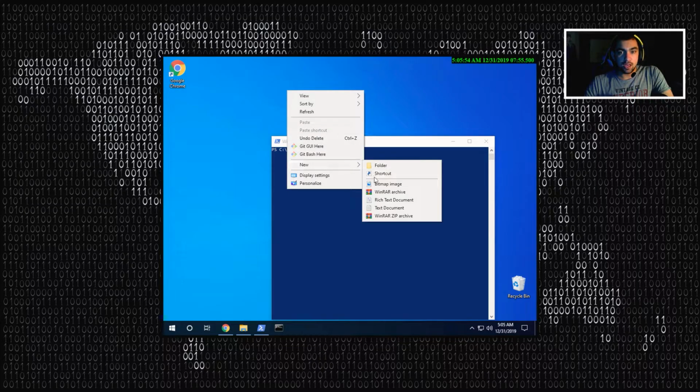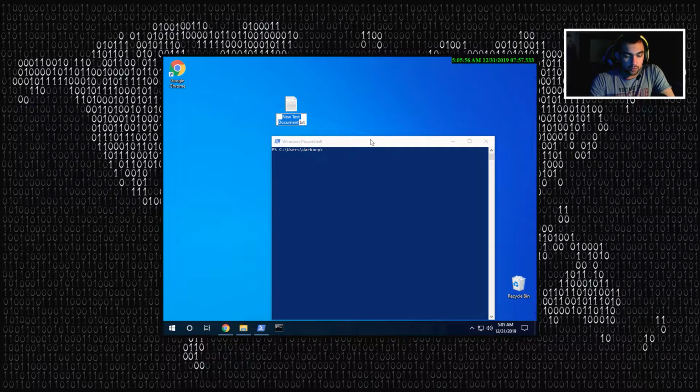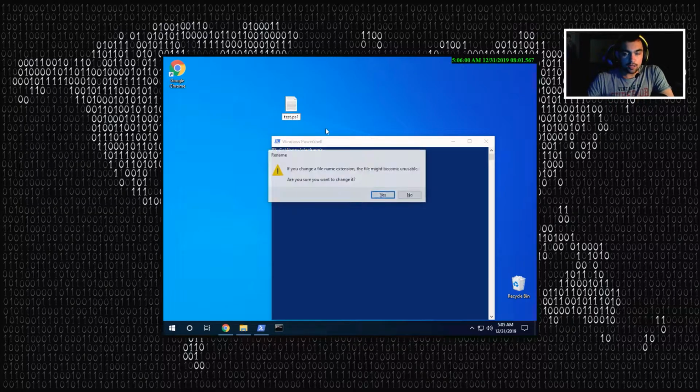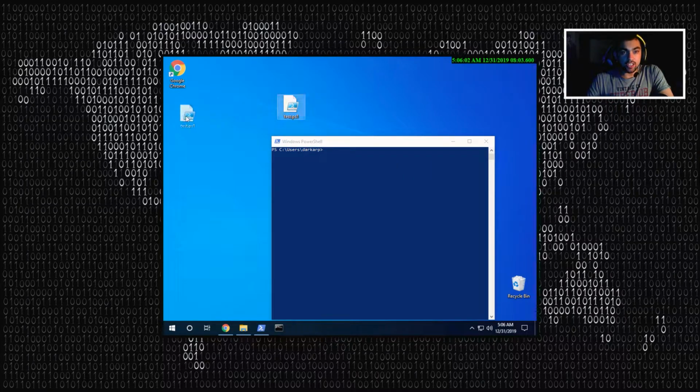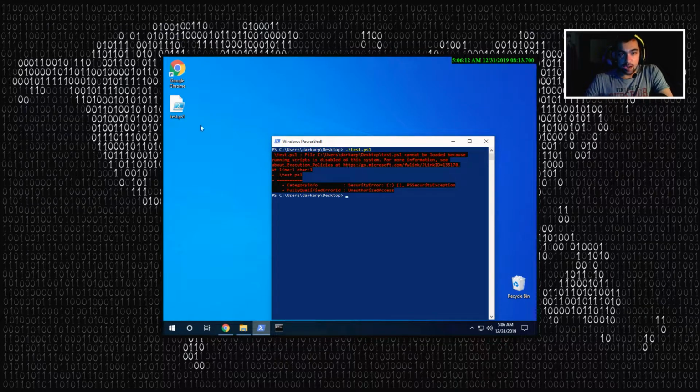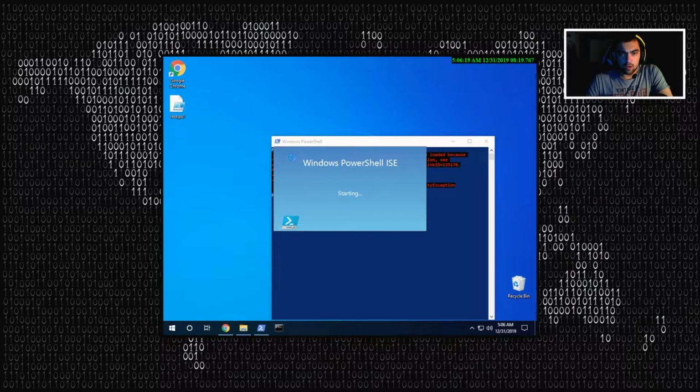Example. Let's just go to desktop. And let's execute test.ps1. And it's going to tell you, I didn't even add anything to it, right? It's empty.